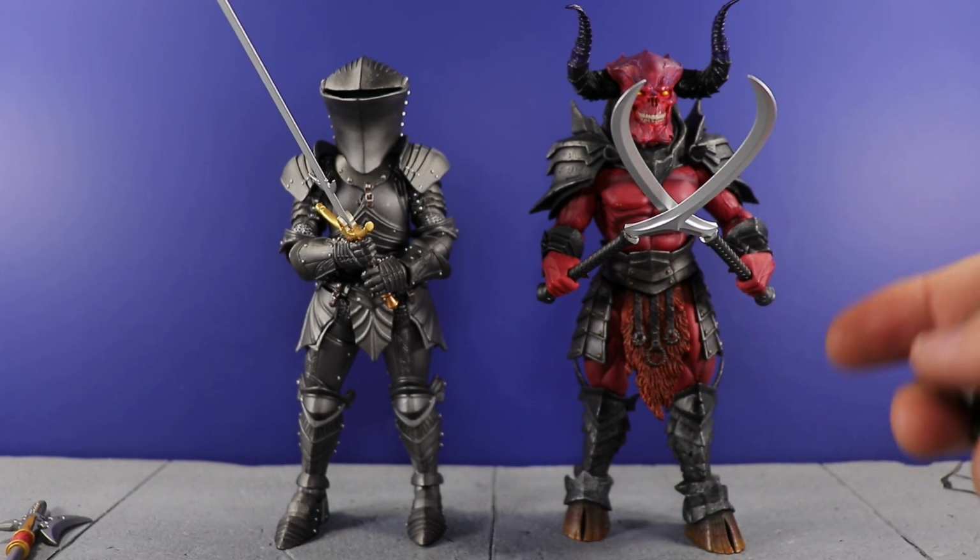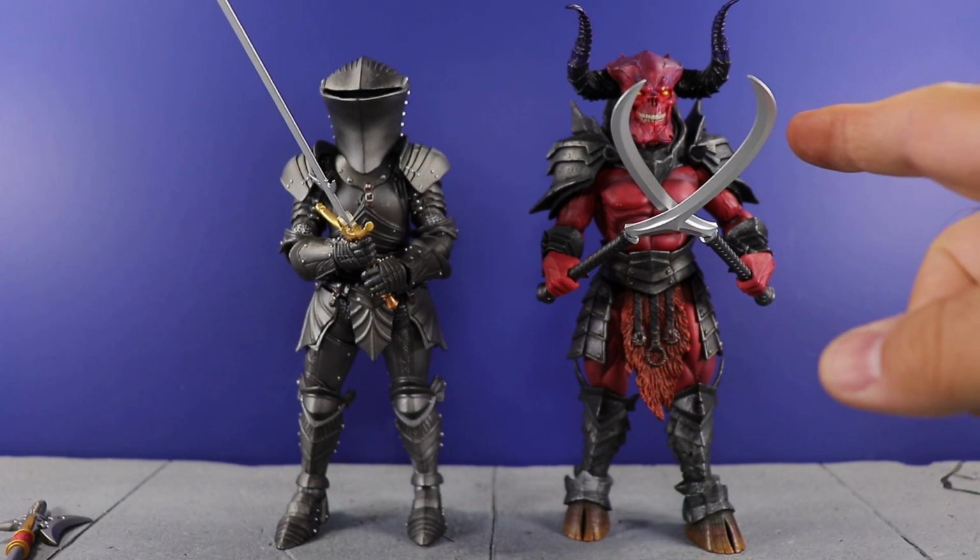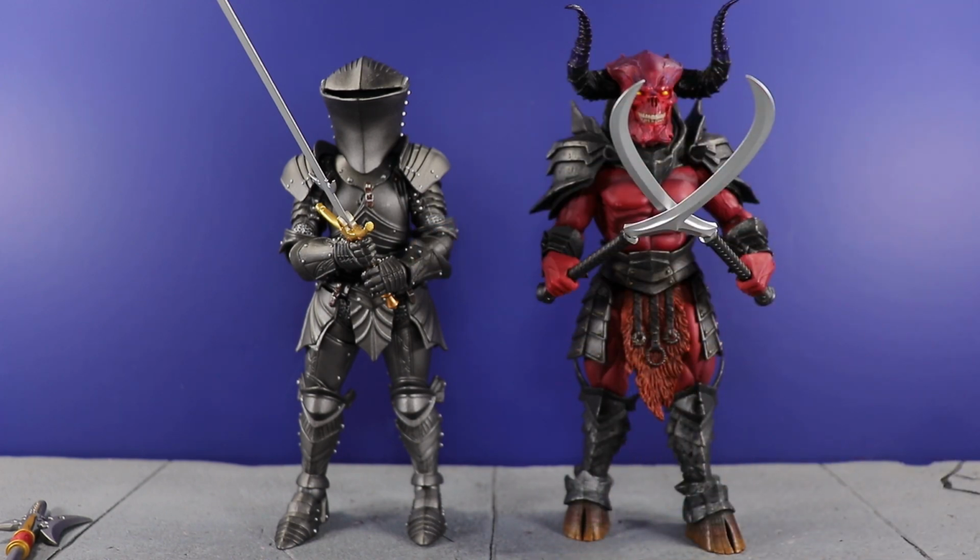You can kind of port these on into the back. So I think it's if you wanted to add wings and that type of thing, because again, I think the parts can be swapped around all you want. I think even these shoulder pads can be moved around from figure to figure. So it's kind of crazy. The more Mythic Legions figures you have, the more that you can do, obviously, as you'll have different pieces that can really work together.